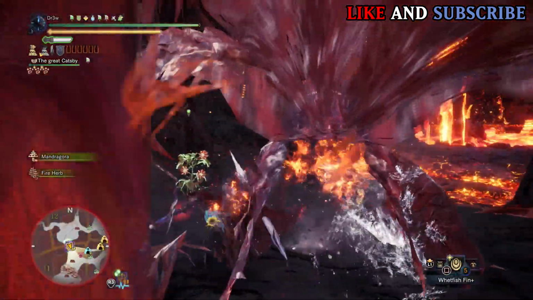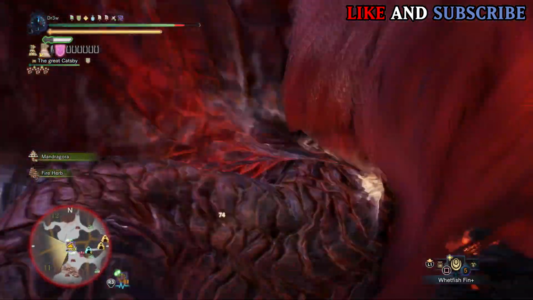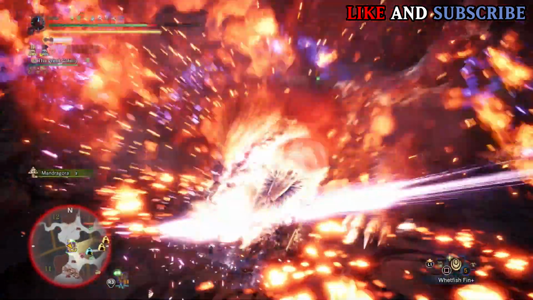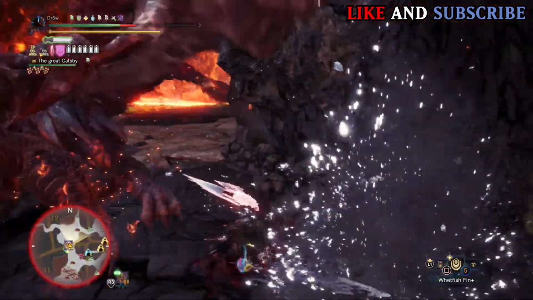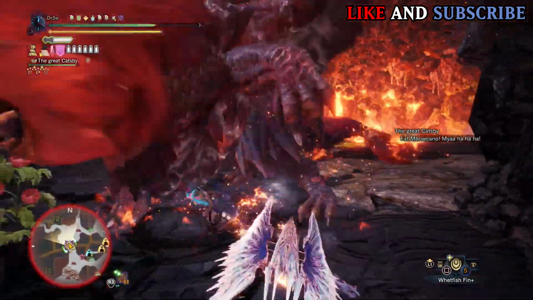Teostra, the Emperor of Flames. One of the original 3 Elder Dragons introduced in Monster Hunter 2. Teostra is my favourite out of the 3, mainly because his design is based on a manticore, which makes him look really intimidating.